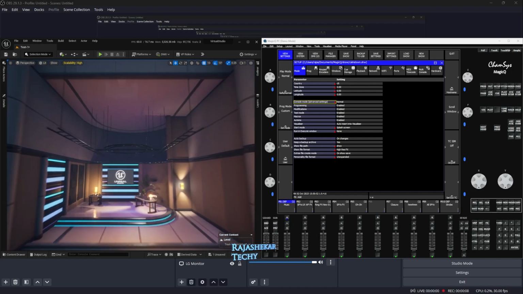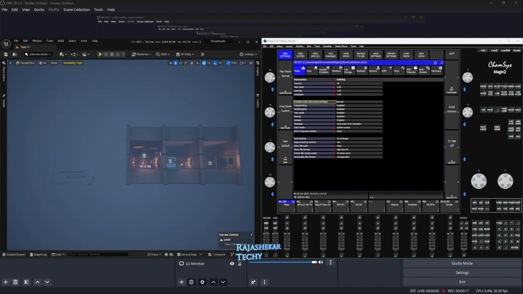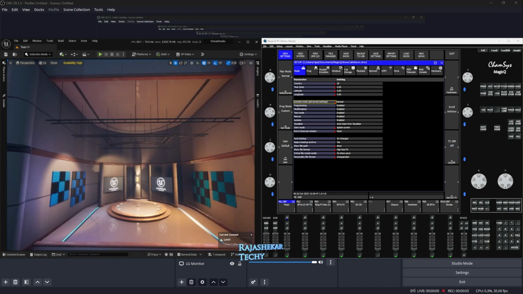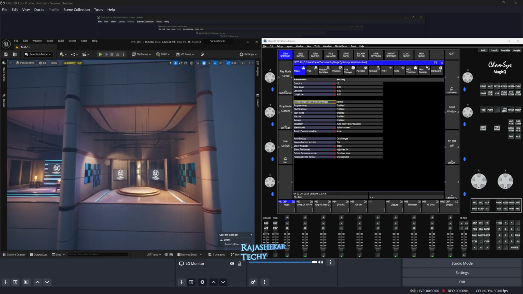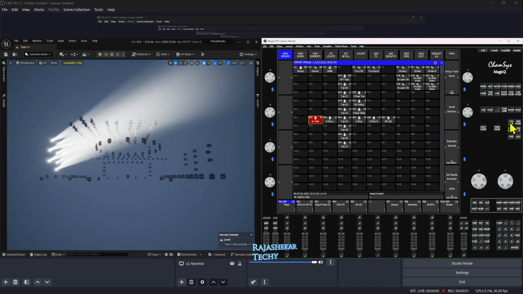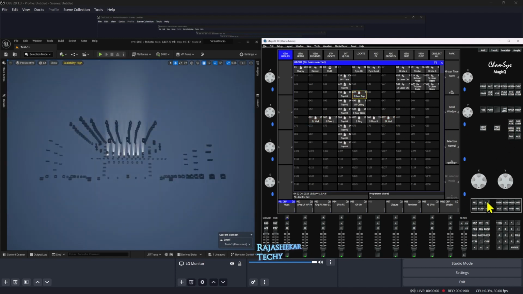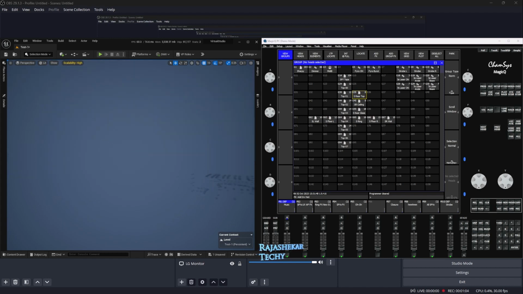I now have the imported map taken care of. All the assets are gone and now I have the scene ready. You can notice there are three studios in this map. I'll just choose to use this one for the setup. I'm testing lights from Chamsys and it's running as programmed. The position groups I've kept on Chamsys, use them as a guide, and even the outliner when you're placing these lights in the new map. The lights' position shouldn't be changed, but you can spread the lights around as required in the new map.